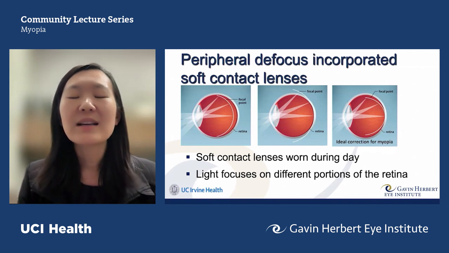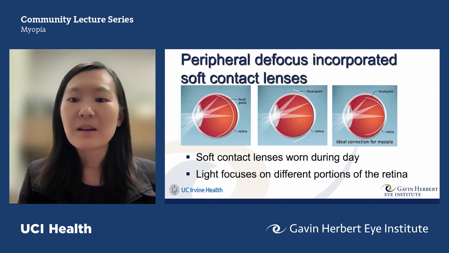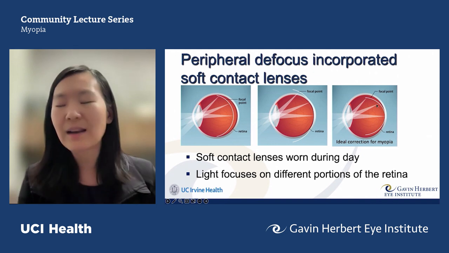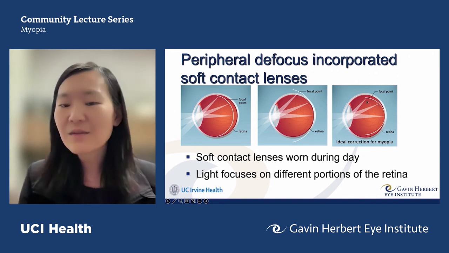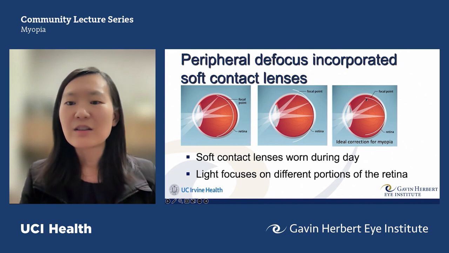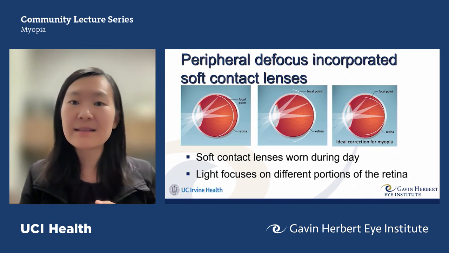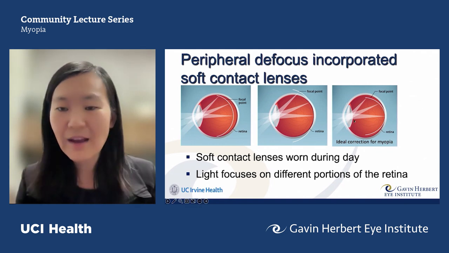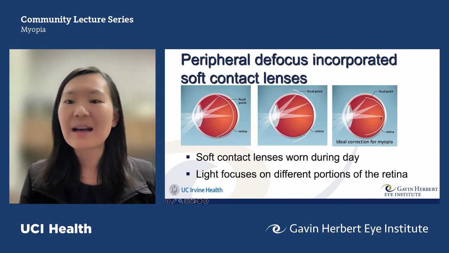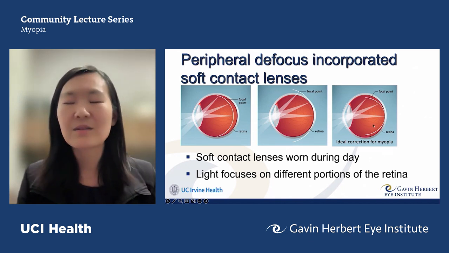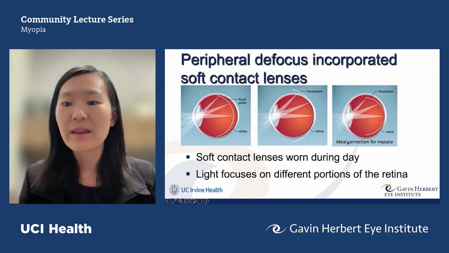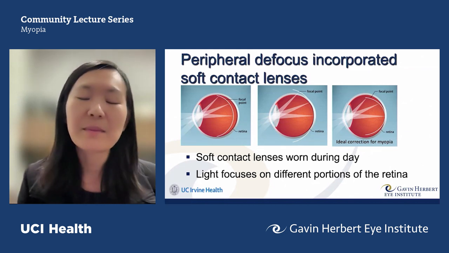It tries to split the beam so that the horizontal beam hits the back of the eye perfectly. The beam that comes in at 45 degrees hits the retina perfectly. And the beam that comes in at 65 degrees hits the retina perfectly. And so the contact lens actually splits the light rays into small little light rays so that it can be focused exactly on the retina everywhere, 180 degrees, 360 degrees. And this is what we think could help with correcting myopia and preventing myopic progression.